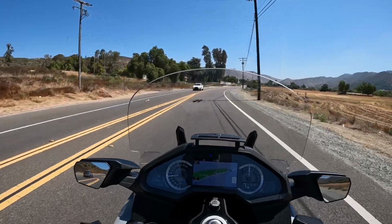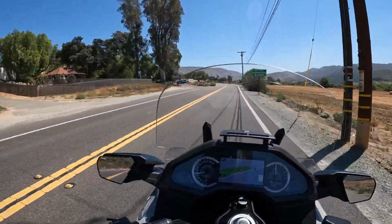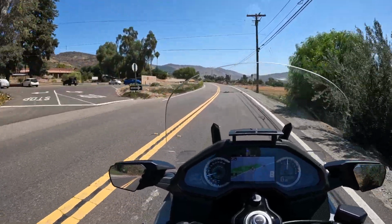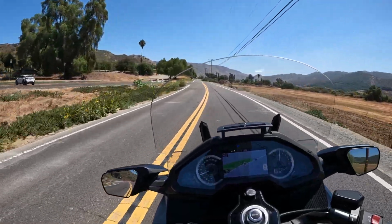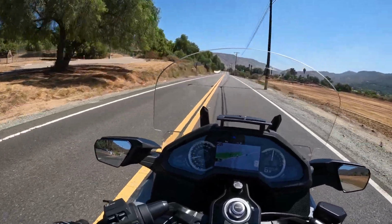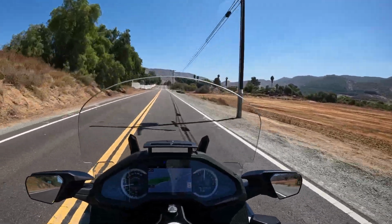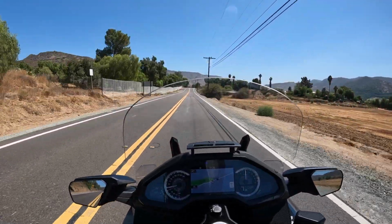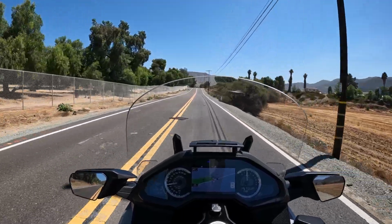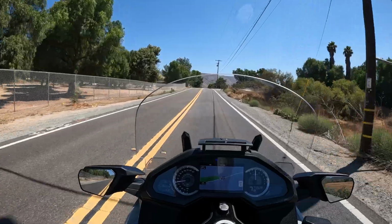I'm super conservative, you know. There are times when I was demoing the sport mode, which I was driving really like a maniac, but normally this is pretty much my speed, and that's what this bike is for anyhow. If you drive like this, you know, you're not going to get in much trouble. Just keep an eye out for people coming onto the road in front of you, that kind of thing.